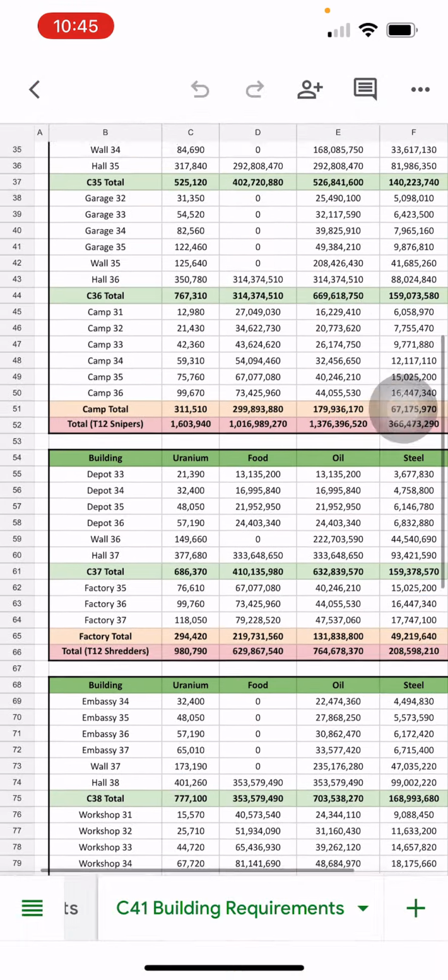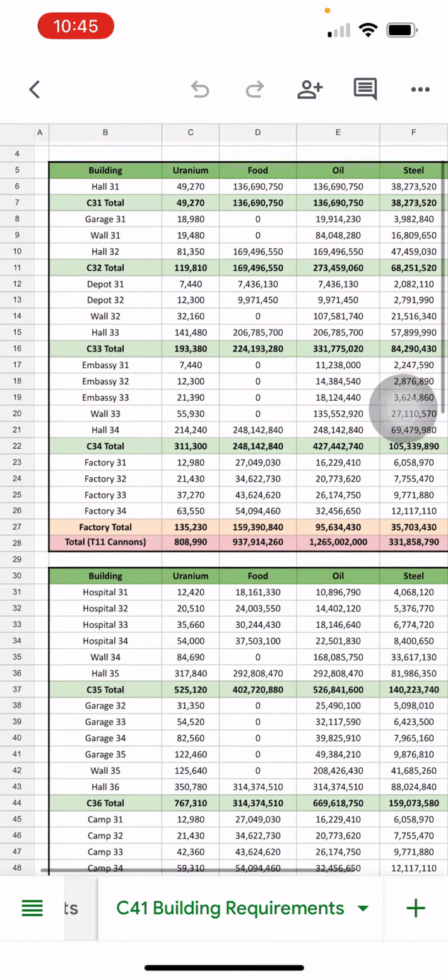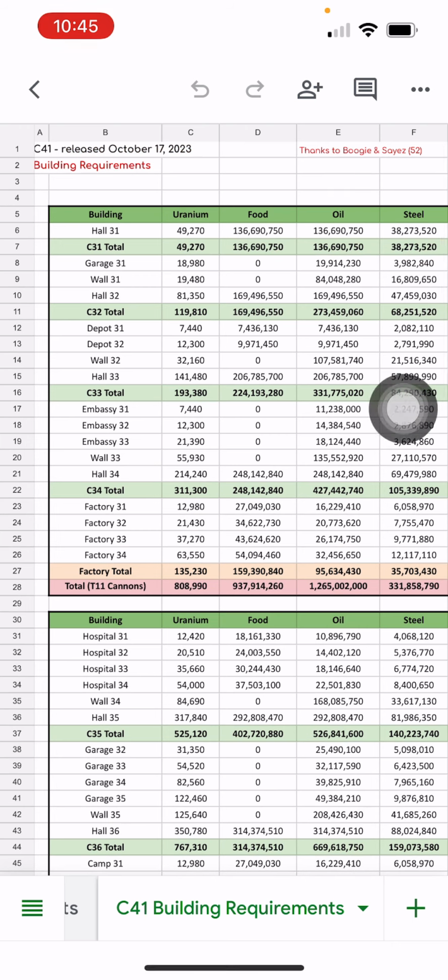What I like to do is to make this very visually clear about where you need to go. So this view is the same information, but just presented a little bit differently. Up until C38, we already had this. This is basically from the moment you can gather uranium. You need 808,000 or 809,000 uranium to go from C30 to T11 cannons, right? So that's kind of all the building requirements in order of what takes you there.